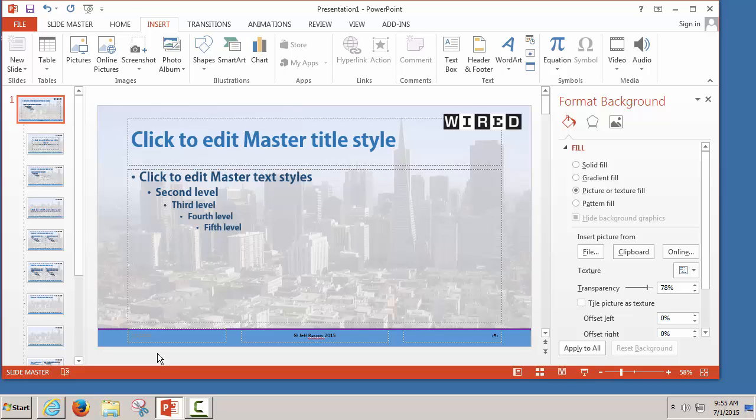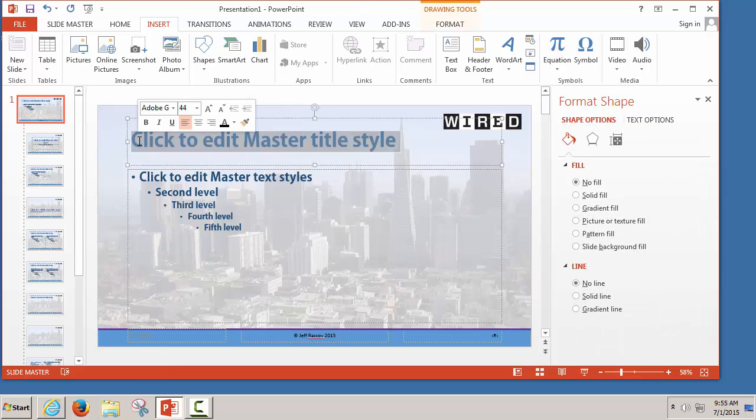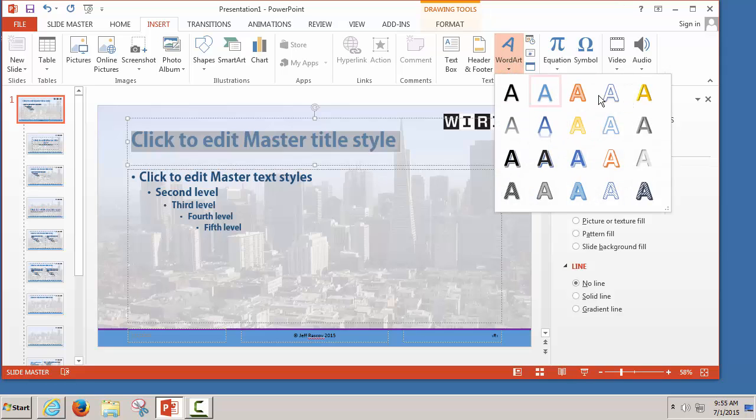Again, if you want to add a special effect to your title, remember we saw that in the macaroni and cheese one, right? Do you remember that? If you want your title to have a special effect, it's going to be under Word Art. Word Art right here. If you go under Word Art here, is where you can apply a special effect to your title.